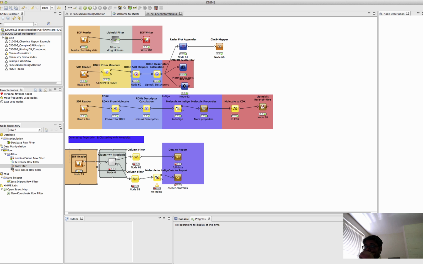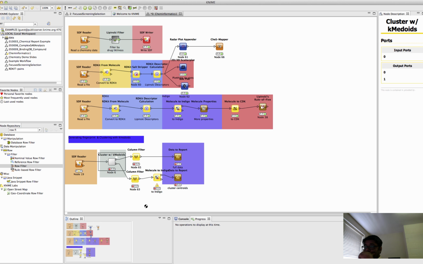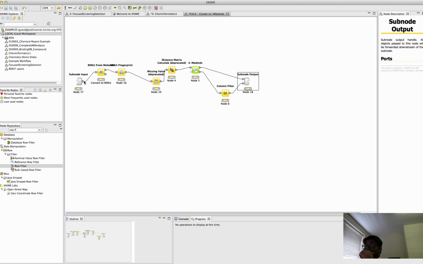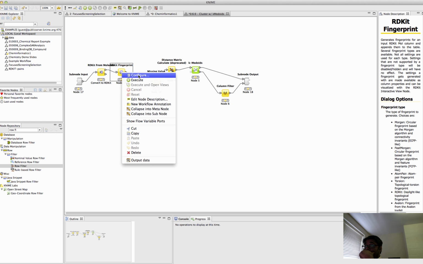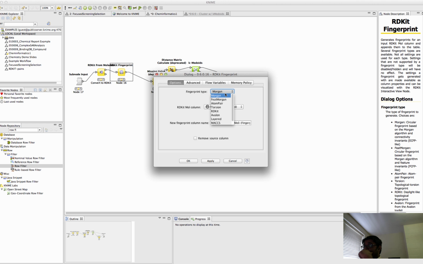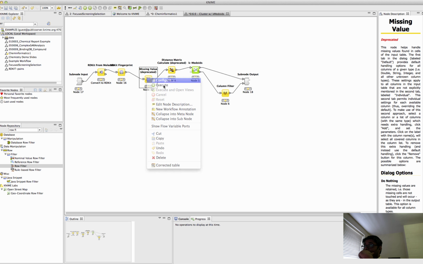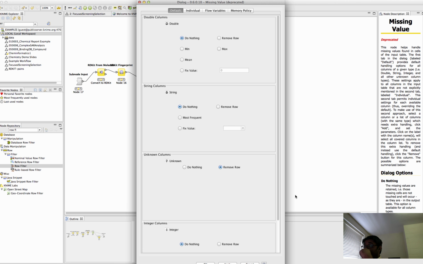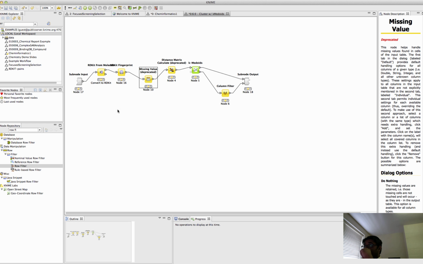Now this thing does the k-means clustering. So you read the file and let me open it. It takes the input node and then generates the fingerprint. The fingerprint has different types. Now you're calculating clustering based on the fingerprint. If there are various types, you can see RDKit provides its chemical toolkit, and then you handle the missing values. Okay, to do nothing with the missing values. If there is something you want to skip, this node is there. And calculate a distance matrix from these computed values. Then calculate the k-medoids of this and output the data here.